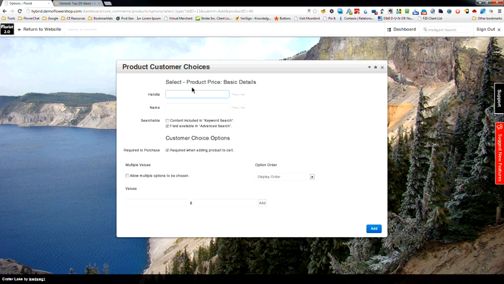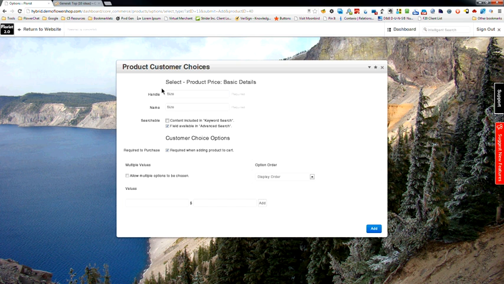We'll go with size. A handle is how this option is referred to internally. Name is what's actually displayed on the site. And then you can make this optional or required for purchase.